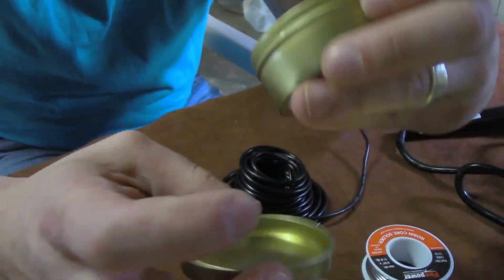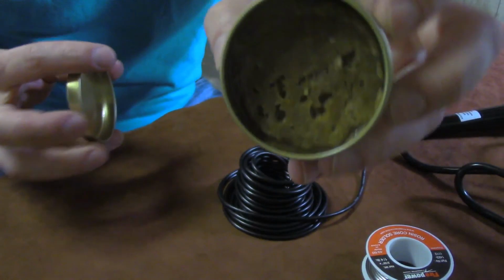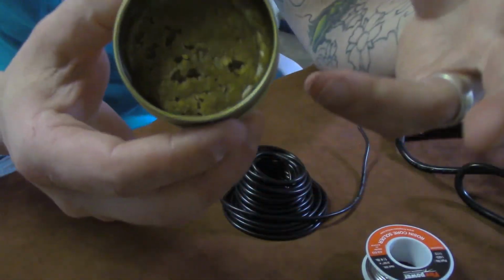And then, like I said, I don't know why they put these little clear things in here. But anyway, it's flux here. Just leave it in the can. Usually I just leave it set and open.